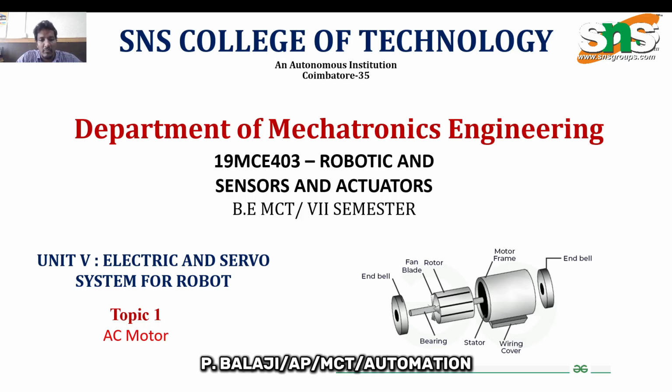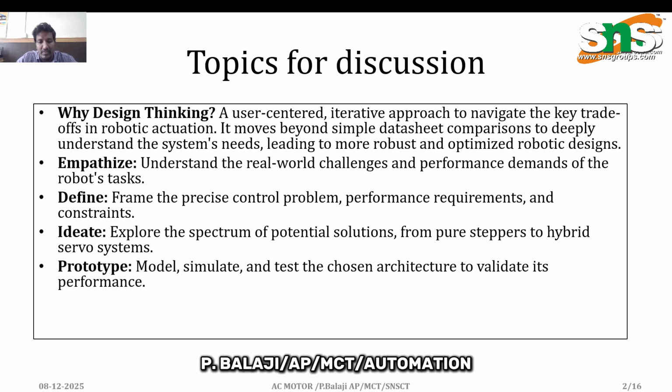Today I'll be presenting about AC motors under the unit of electric and servo systems for robotics. This topic is a part of our robotic sensors and actuators. So let's explore what AC motors are, and what the role of an AC motor is in robotic systems. Next, what topics are we going to discuss here?